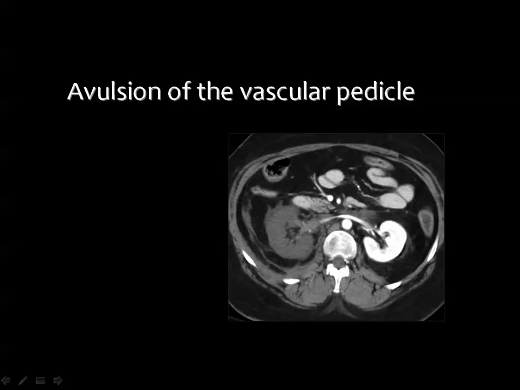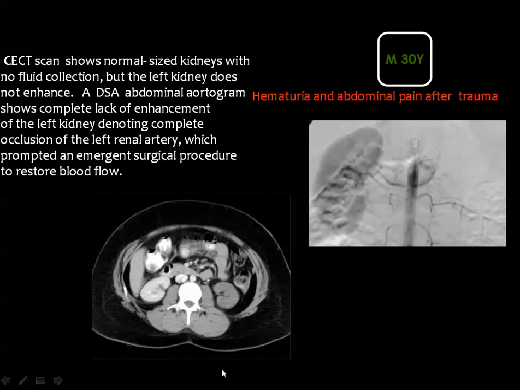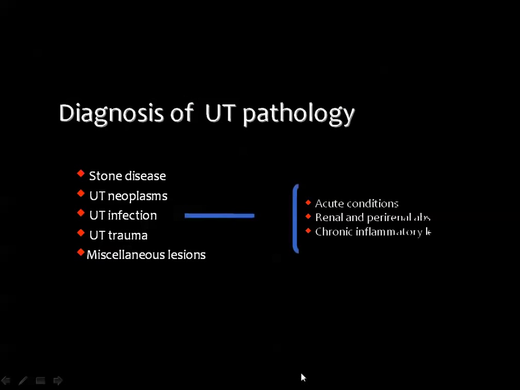But if you look at a traumatized patient, and you notice this finding, the left kidney is excreting contrast well, but the right kidney does not excrete contrast. Then you know that contrast material is not able to go into the kidney. Then you know that the vascular pedicle has been avulsed. And whenever you see this, you can easily diagnose avulsion of the renal vascular pedicle by CT. And this is another example, and you can see the right kidney is functioning well, while the left kidney does not show any function in a patient who had received a blunt abdominal trauma, then you highly suspect that the renal vascular pedicle has been avulsed.